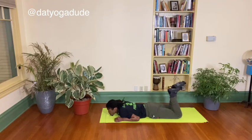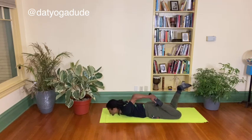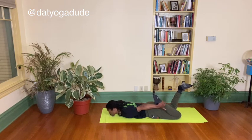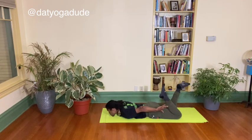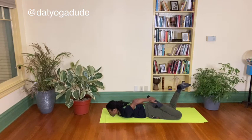Good. Then I'm going to grab my left foot, left toes, left ankle, left shin, wherever I can. Or maybe just bring my hand backwards and see if I can pull that left heel towards my butt. Now, I feel the stretch in the top of my leg, my left leg. I'm gonna straighten out my right foot. Feel that deep stretch in the top of my left leg. Feel the deep stretch in the top of my left foot.